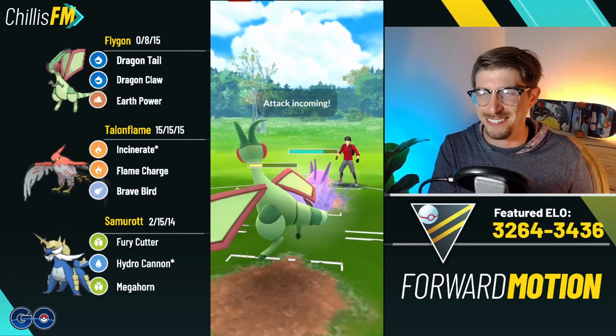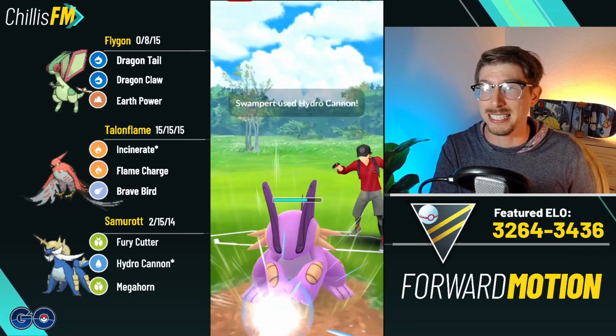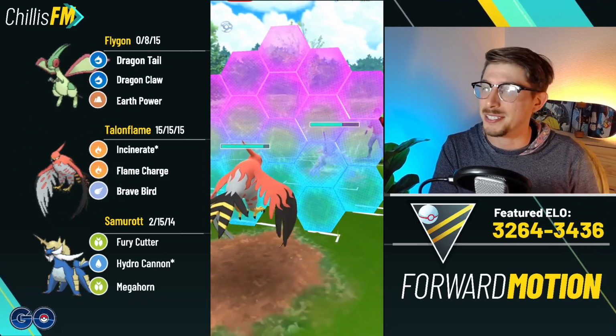Coming in with my Flygon. They're going to outpace me for sure before I make it to the Earth Power. So I got to let this go. Coming in with my Talonflame again. You know how spammy Swampert is.